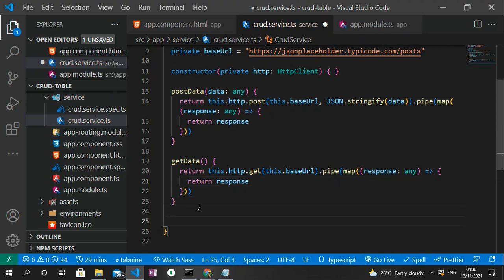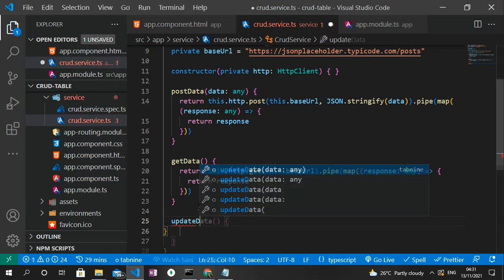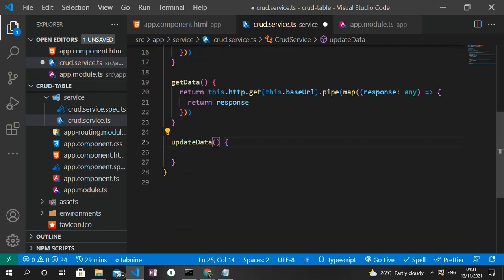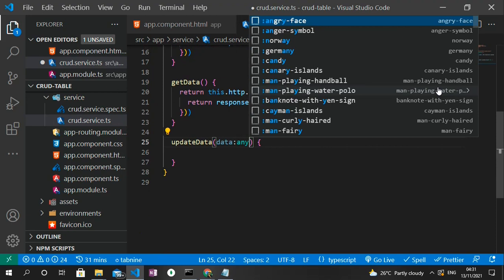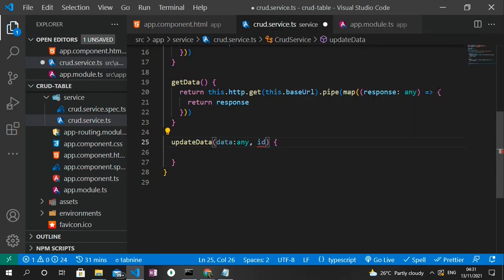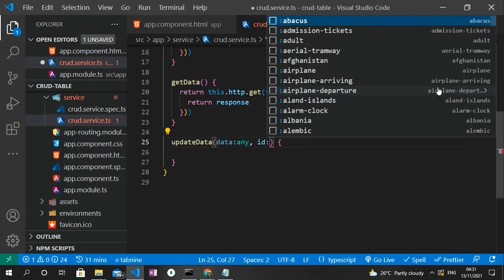So the next endpoint we are creating is the update endpoint. I think this will take in, as you can see, the get data does not take in any form of argument, but the update data I think will take in two arguments. So let's quickly create that. So update data actually. So to update data, the first argument we have here is the data. I'm gonna give it a type of any, and then the second one is the ID, because we have to make reference to the data we are trying to update, like the particular field you are trying to update.